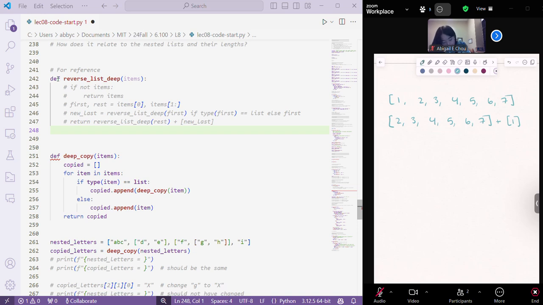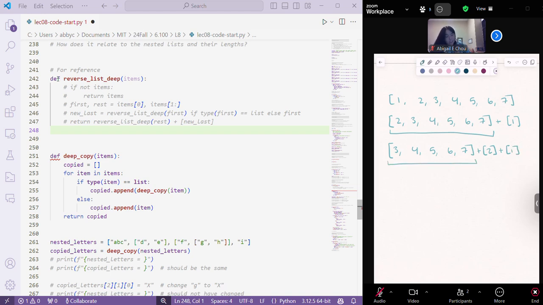Then we call reverse list on this section of the problem, which takes everything except the first element of our new and updated problem, and we stick that at the end. And then this, of course, is there from before. And then we're going to reverse this.